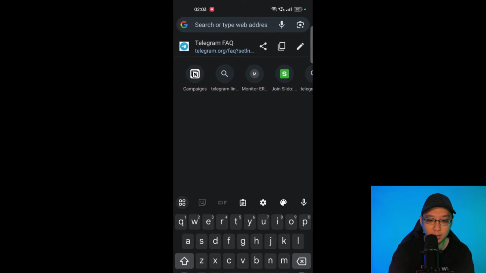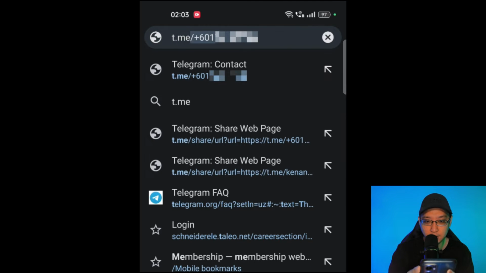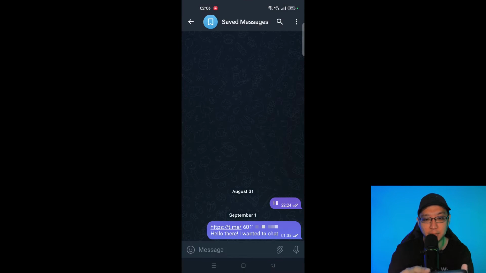Okay, so I'm going to try it out using the link itself with my phone number. Let's just try t.me. So this is my phone number. Let's just click on it. This is the number. Immediately you can see here open chat. Mine opened this page so that it can show it immediately goes to Telegram. So I just click continue and it opens up my Telegram account. So you can see saved messages, which means my personal account. So that's it. It is that simple. You can try with different phone numbers. Just put t.me/plus, the country code and the phone number, and you will open up the Telegram chat immediately.